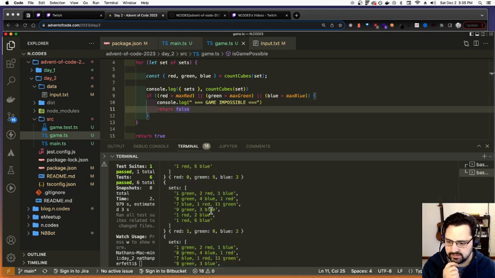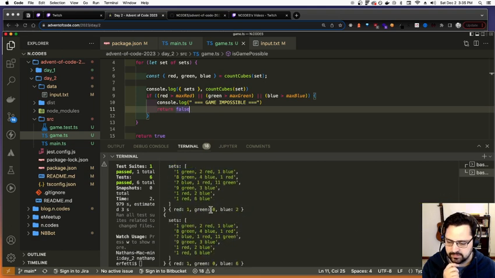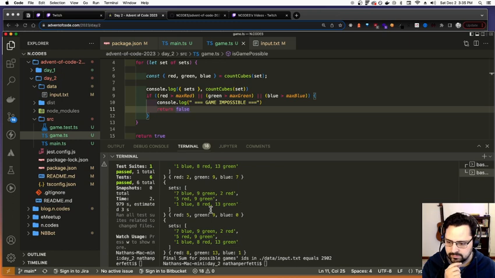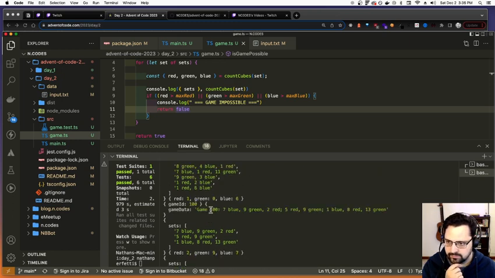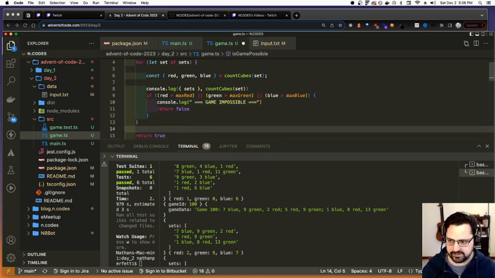Let's see. Game impossible. For whatever reason, I think it's marking them all as possible. I think it has to do with the way I'm reading the data from the file.